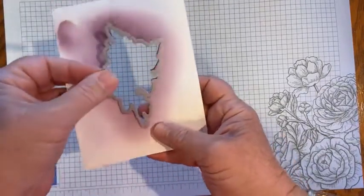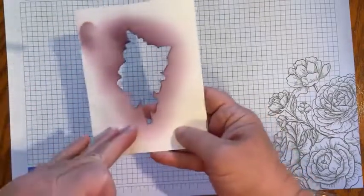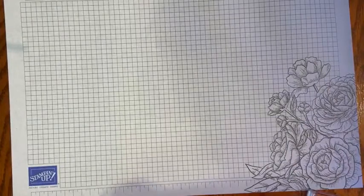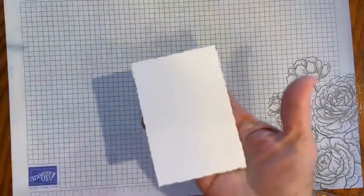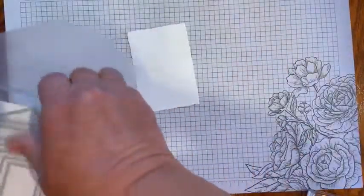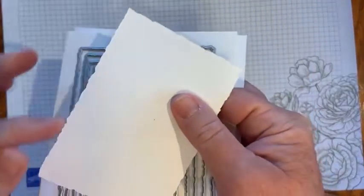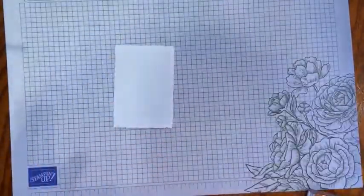So I ran this piece through the die cutting machine, and then I'm left with this stencil piece. All right, so let me get my pieces out. I have a piece of cardstock that I cut out of the deckled rectangles. Have you seen these in Stampin' Up's new annual catalog? These are an awesome set of rectangle dies that give you just a different deckled edge. Can you see how that is? So I cut one of those out. So I'm ready for that.